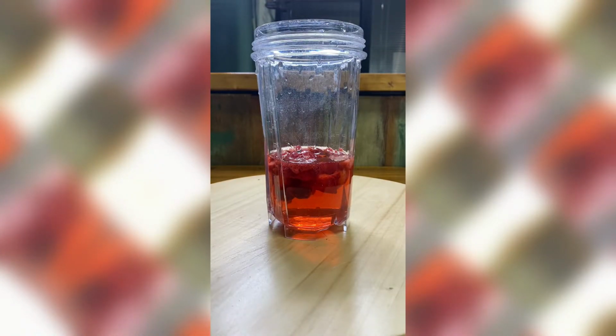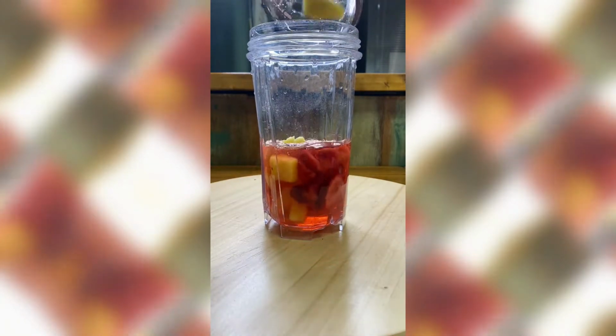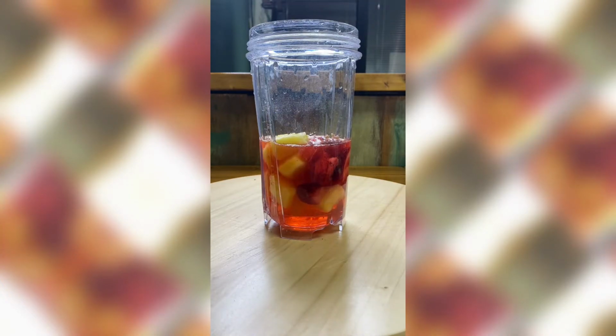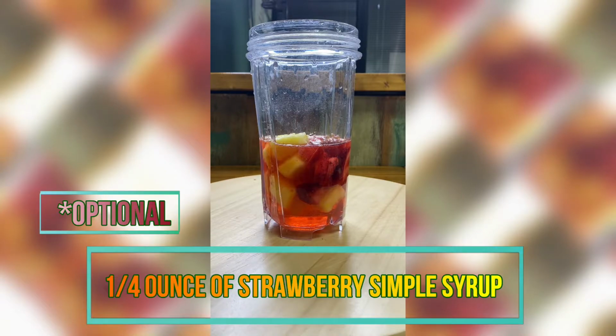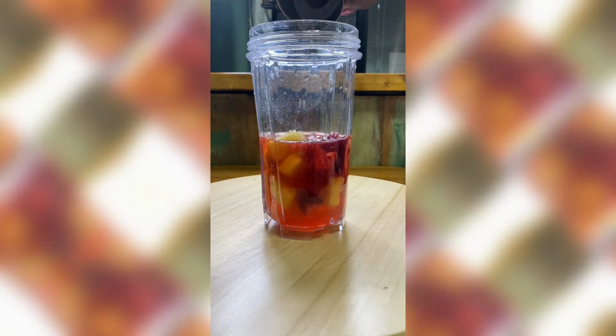And a 1/2 cup of pineapple chunks. And the pineapple chunks are also frozen. I'm gonna add some strawberry simple syrup, about a 1/4 ounce, just to sweeten it up a little bit. The wine was just not to my tasting.